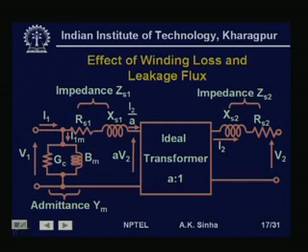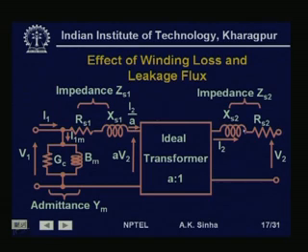Now, as we said, a certain amount of flux may not be linking both the windings. This flux we call the leakage flux, that is, some flux produced by winding 1 may not be linking the second winding, because the flux path can be through the air also. All the flux may not be confined to the core. Therefore, that part of the flux will not be linking the other winding, and this flux we call the leakage flux. And the leakage flux can be represented by means of reactance.